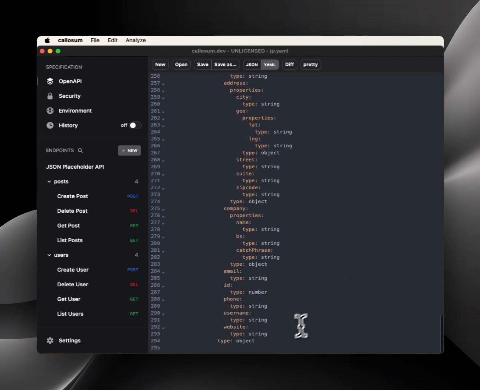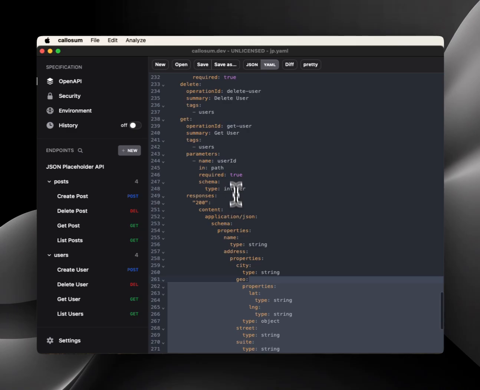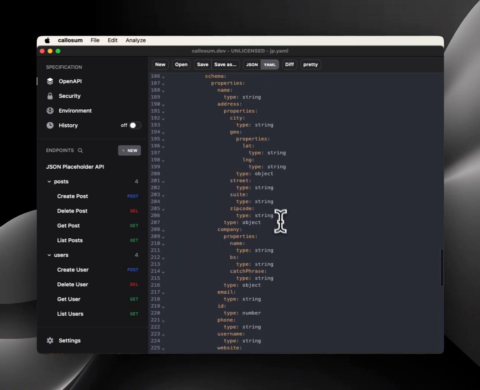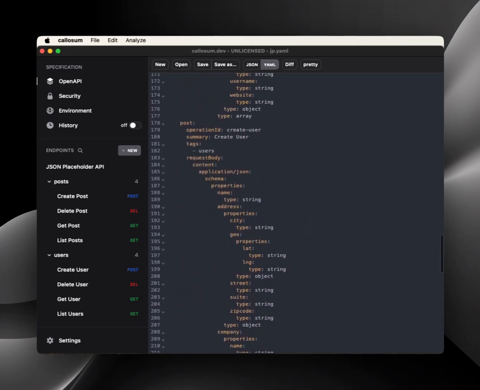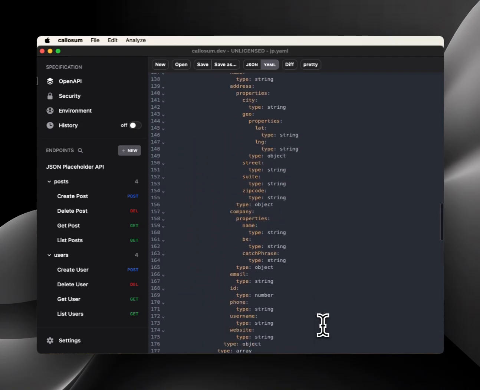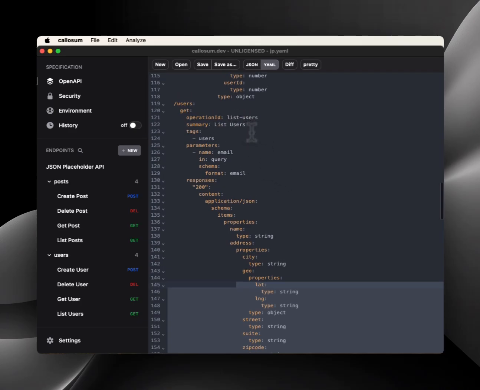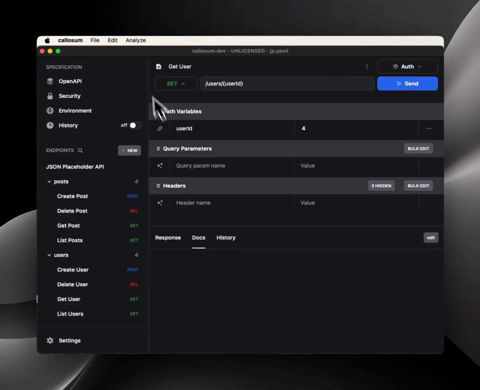We've got a lot of duplication in here, right? So a user type here for our get user. We've also got a user type here for our post and our request body. And we've got the user type inside of that array for list users. All of this duplication results in a really lengthy OpenAPI spec. And if only there was a way that we could extract all those schemas and put them into a single point in the OpenAPI spec.